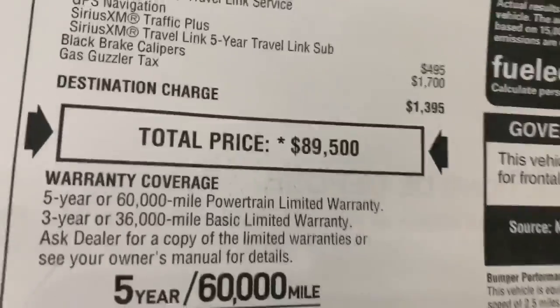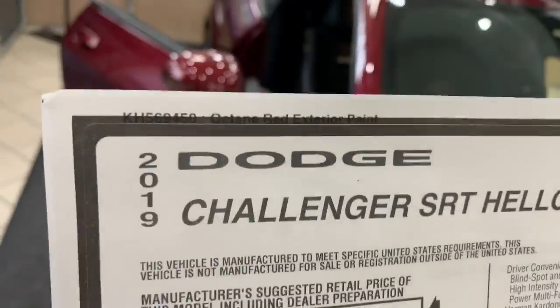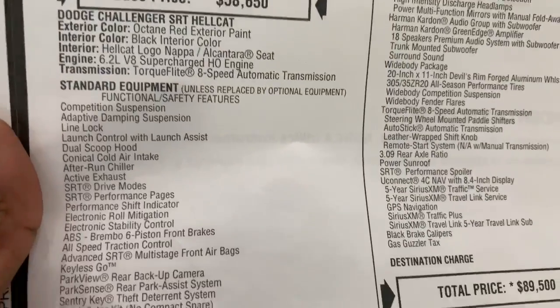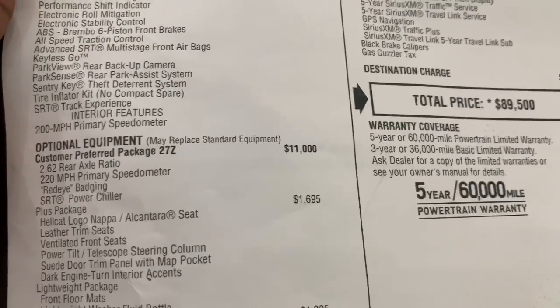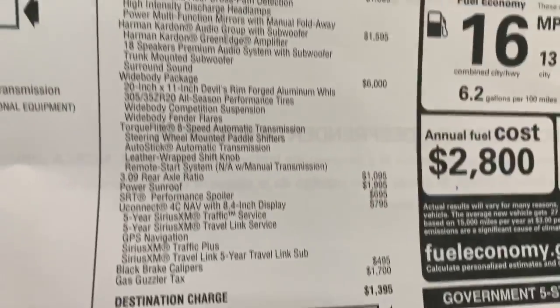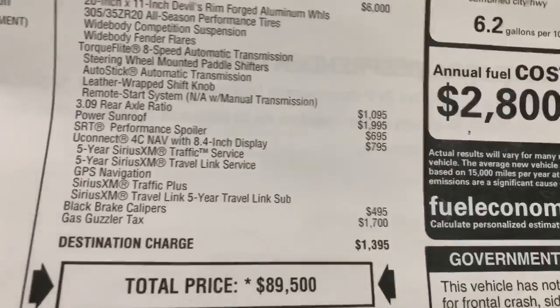Yeah. This is what y'all need to worry about. This $89,000 right here. That's what y'all need to worry about. This is everything in it, man. Y'all feel free to pause it at any moment. I'm going to give y'all this whole rundown. Y'all know how I do. And customer preferred package, $11,000. Woo! That's what all it is. That's what all it was then. Ended up being $11,000.